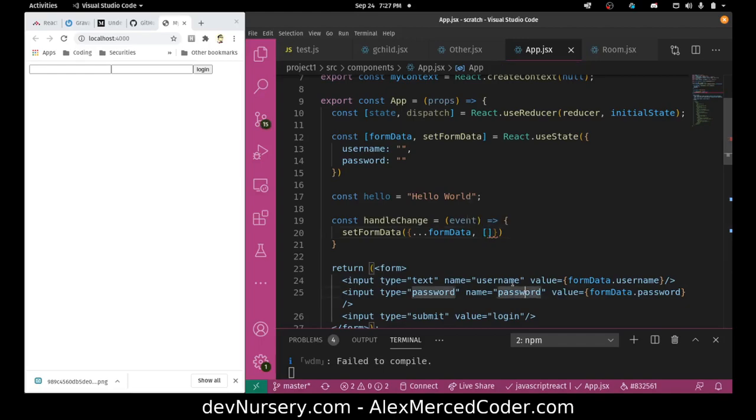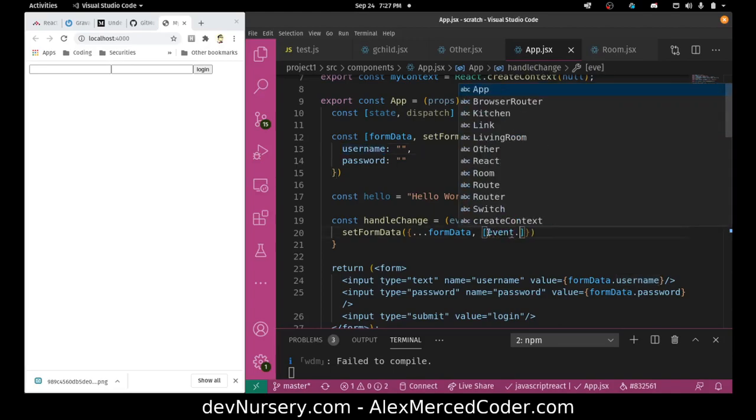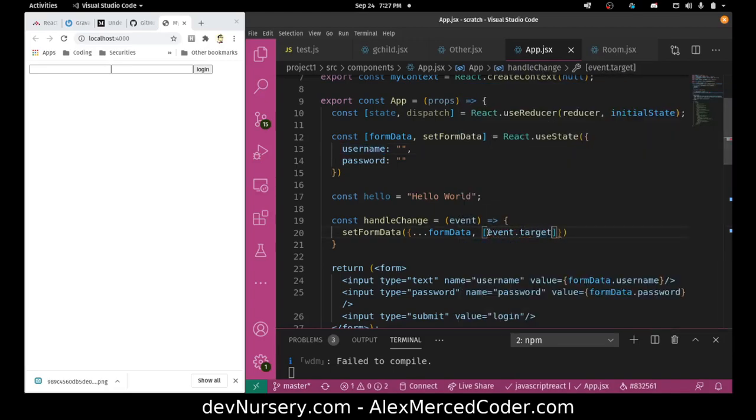Okay, and that's why I made sure that the name property on the form matches what I called them in the object. Because now I can do event.target, that's the form field, .name. So it's going to borrow the name property from the input tag. That's going to be the key, because I put it in square brackets, and that's just the way that feature in objects works. So I put the colon there.